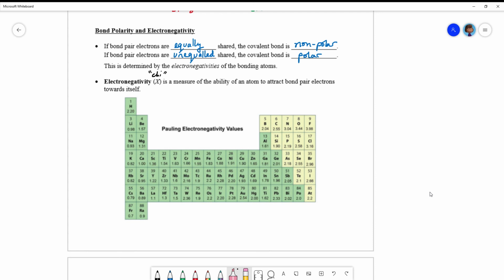Now, you don't have to memorize these electronegativity values. What you should notice, however, are the trends in the electronegativity values. One of the things we should note is that as we go from left to right across a period, what happens to these values? Well, they're getting bigger. They are increasing in value. So that's the first thing I'm going to note here. I'm just going to go from left to right here, and I'm going to note that electronegativity increases going across a period.